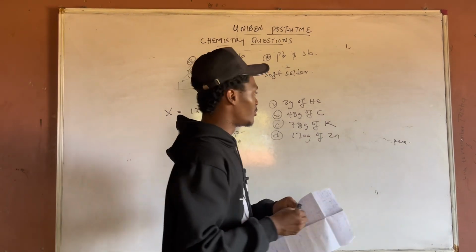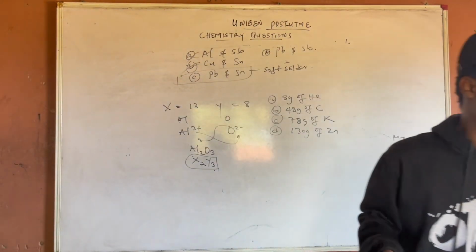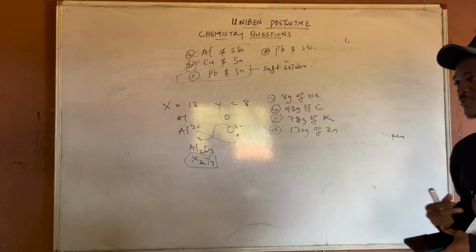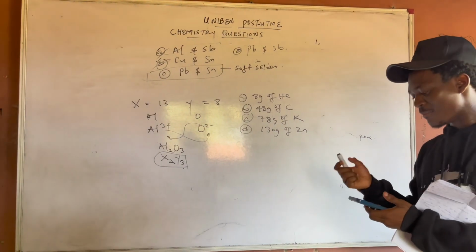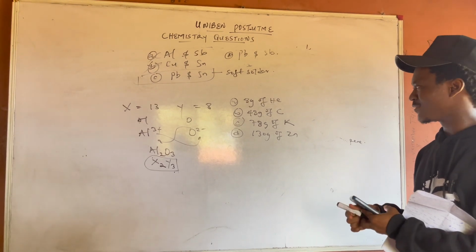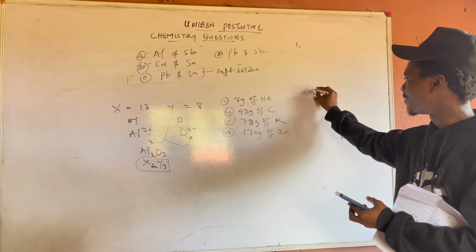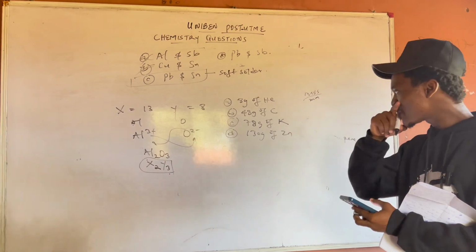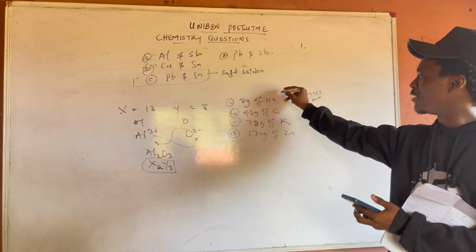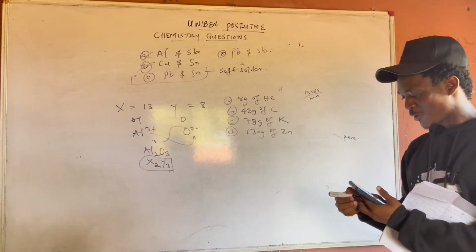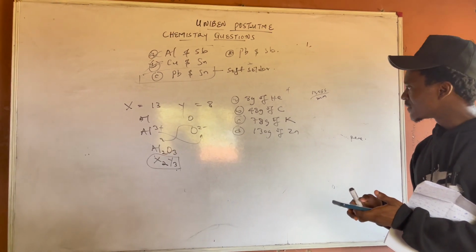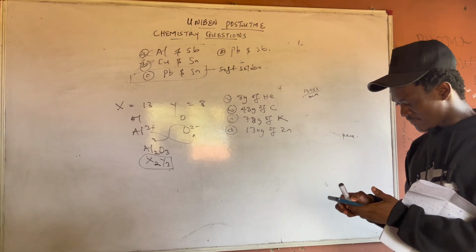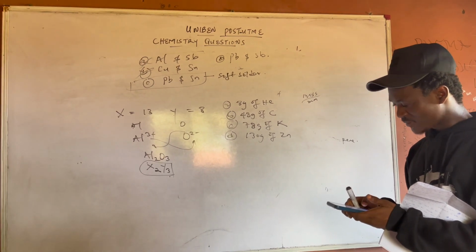So what you are supposed to do when you see a question like this, the advice I often give to students is just use your calculator, because now you were told the one that has the greatest number of moles. Mass over molar mass, that's the formula. That's just what you need to do. Mass over molar mass. Check that of helium. The molar mass of helium is 4. So 8 divided by 4, that's 2.